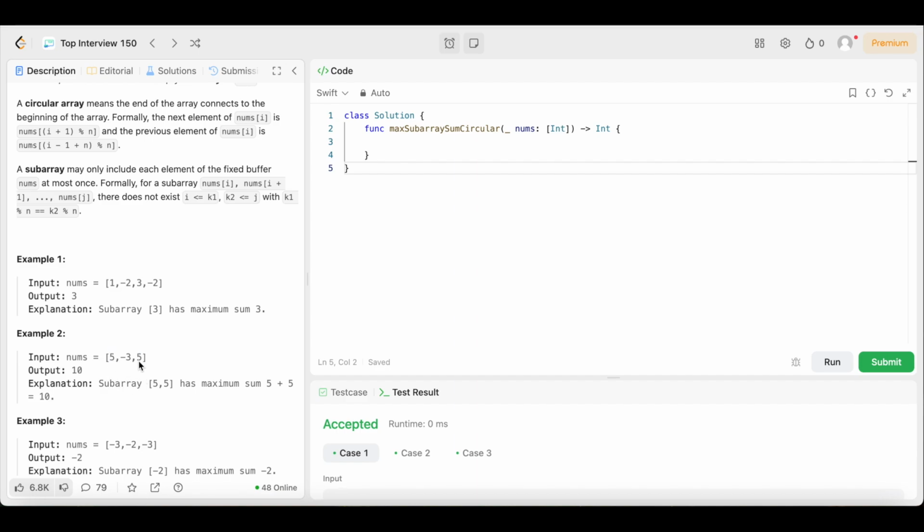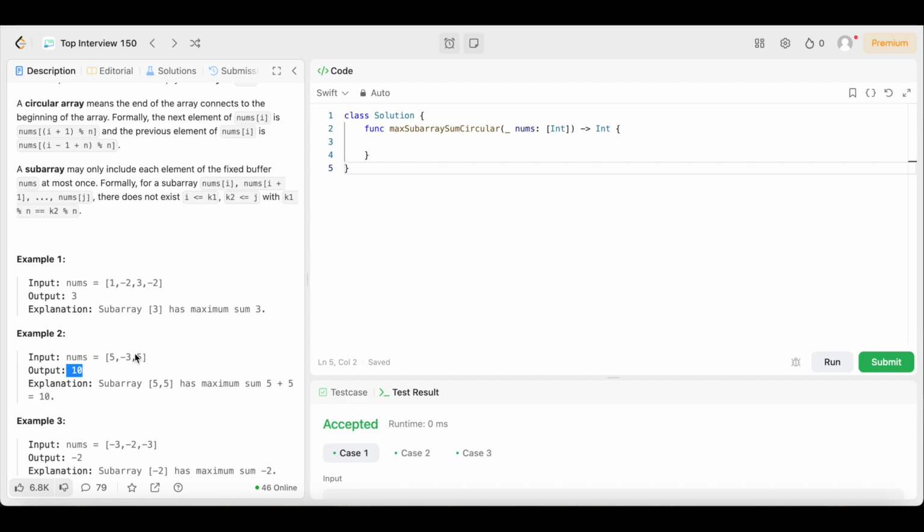And that gives us 10. If we want to take it one step further, say we went from this 5 to this 5 to -3, that would give us 7, which is not bigger than 10. So the maximum sum that we can achieve is 10, and that's just by adding this 5 to this 5. Even if we added -3 plus 5 as well, that'd give us 2, but that's still not greater than 10.